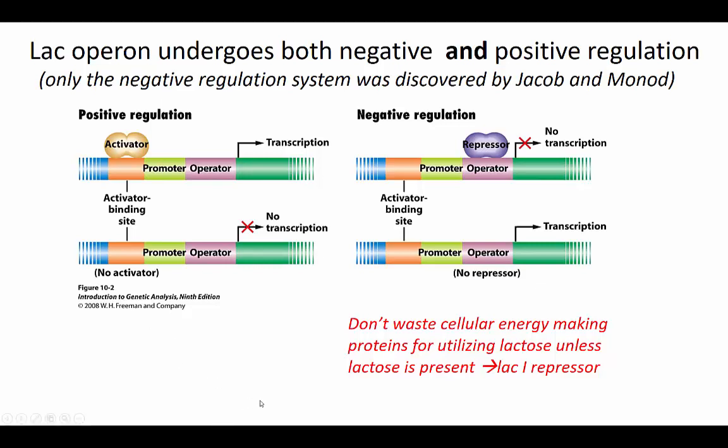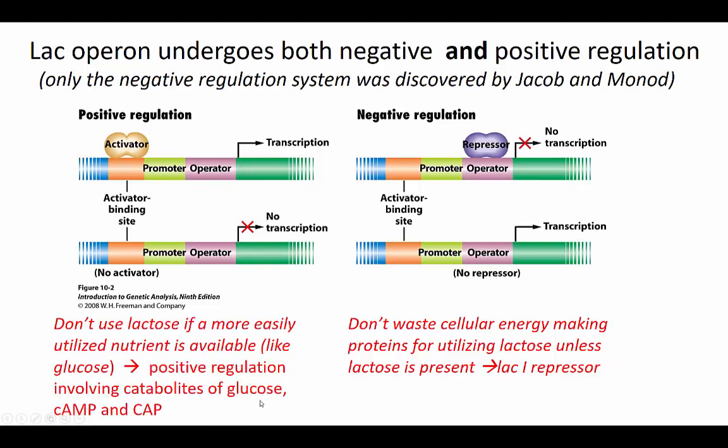Now there's a second mechanism of regulation for the lac operon. This was actually not discovered by Jacob and Monod. The idea of this second regulation system is that it is a positive regulation system, and it involves the detection of glucose levels in the environment. So the overall idea is that a cell would prefer to use glucose if there were multiple sugars available. And that is because glucose can go directly into glycolysis. It does not need to be changed before it can be used for energy. This is in contrast to the sugar lactose.